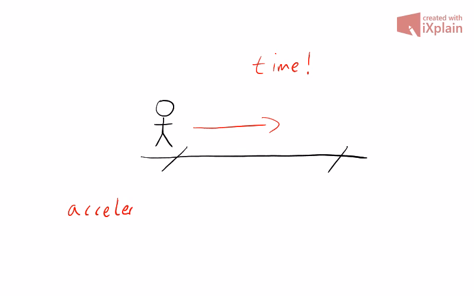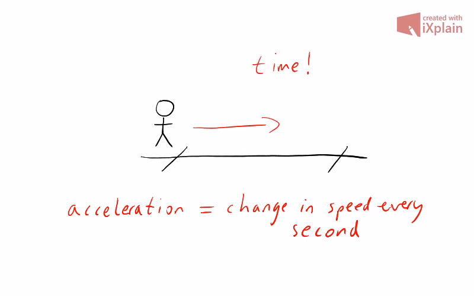So back to the little example. Now we know this little guy, across his race from start to finish, he's going to change his speed. But what else is passing by as his speed changes? Well, we know it's time. So the two factors that are going to affect acceleration are the change in speed during that race and the time it takes for that speed to change. Or in other words, acceleration is the change in speed every second. So that's your definition. We can rewrite that.